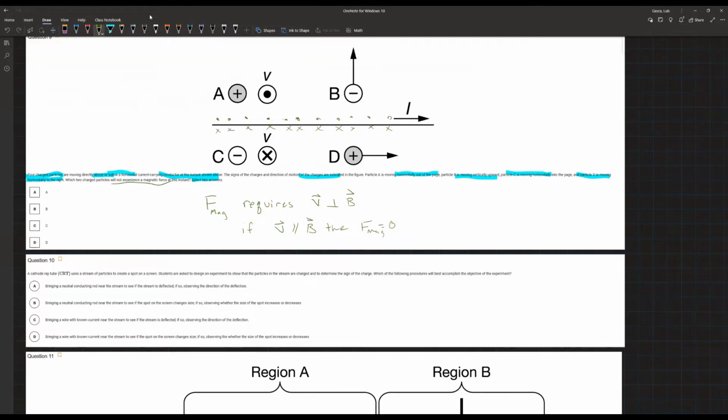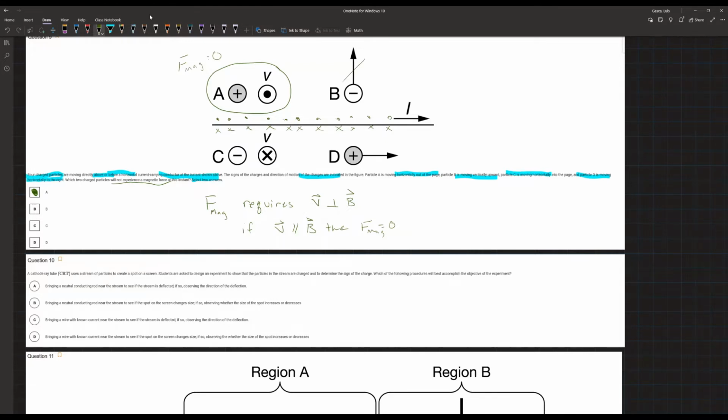So if we look, particle A has a velocity that is coming out of the page and is parallel to the magnetic field. So the magnetic force for this individual is a big old 0. So A is one of the particles that will not feel a magnetic force because it is not moving perpendicular to the field. If we look at another particle, well, B is perpendicular to the magnetic field, so not this guy.